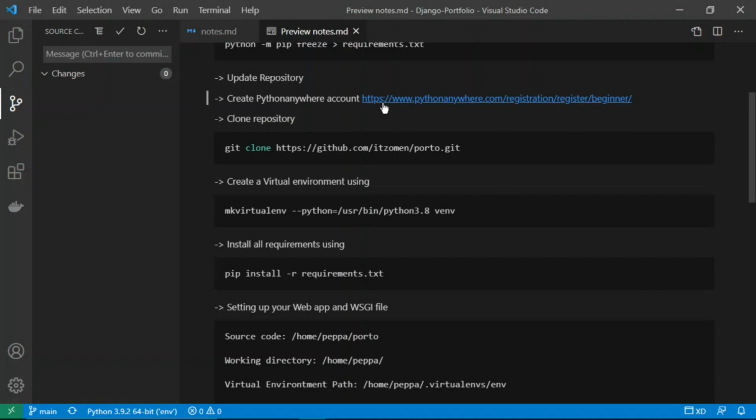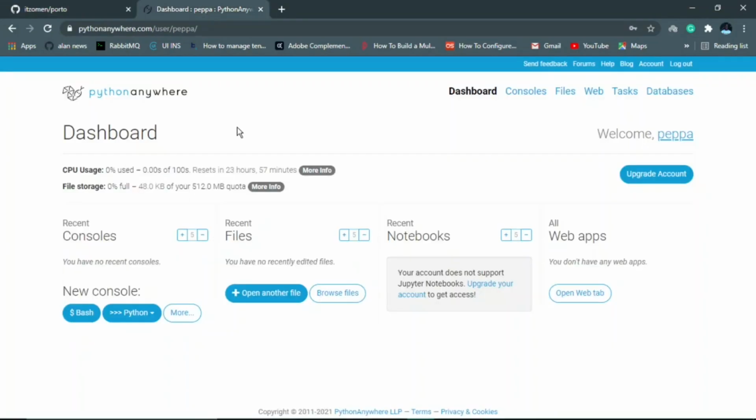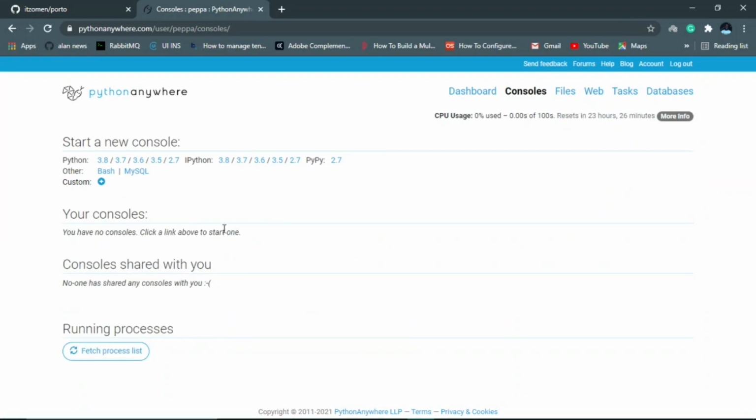All right, so you can use the link in the description to create a Pythonanywhere account. So I've already created mine, so I'm just going to open it. All right, this is my account I've created. So once you create your account, you're going to have this dashboard. So what you want to do now is to go to console. When you're on console, you click on bash.